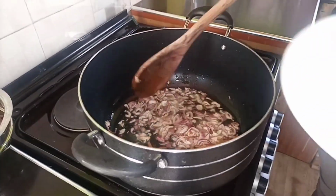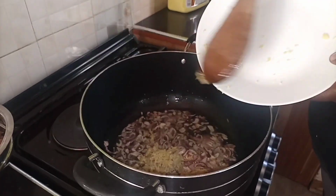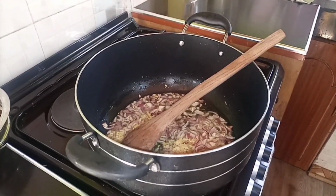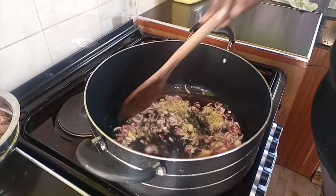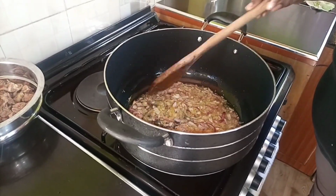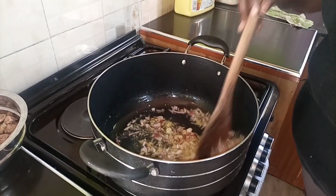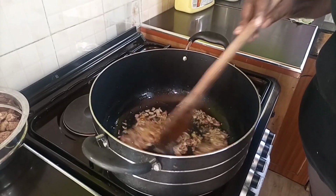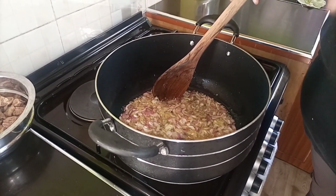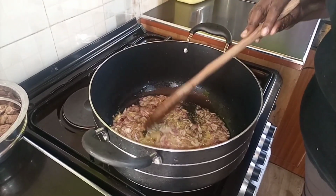At this time, this is when you're supposed to put your ginger, your garlic. Like that. Unakoroga. Let's leave it for some time. Unajua garlic and ginger zinaungua haraka. So lazima you have to cook the onions first, so that you can add the garlic and the ginger. Let's wait for it for some time. It doesn't take a long time.